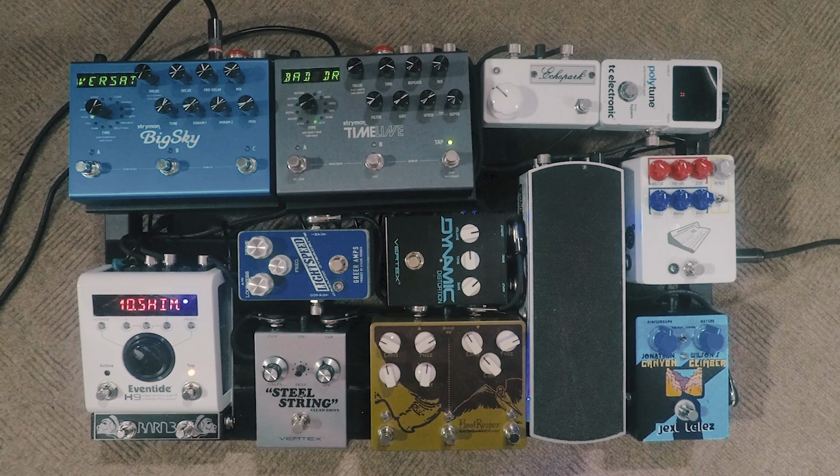So here I have a patch pulled up that I call Versatile, and I dialed this in about a year ago, and I just liked the way it came out. It's a plate reverb with the mix and decay turned up pretty high, and I find it to be useful in a lot of different situations. So here is the reverb. So you can hear it's definitely more prevalent than the room we were using a second ago. Now I love this reverb because it works with single notes and chords really well.